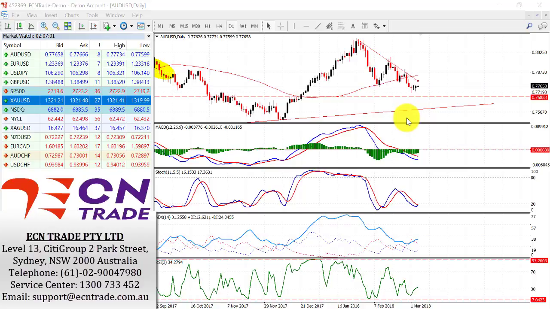Now later today the eyes will be turning to the RBA monetary policy for March at 2:30. It's unlikely to see any change to the 1.5% official cash rate. However, what is more important is the statement released, which may gauge the RBA's current worldly view, especially after last week's Federal Reserve newly appointed Chairman Powell, who appeared somewhat hawkish. Now this could influence the RBA monetary view, so I'll be keeping a very close watch on what the statement says after the 2:30 announcement.